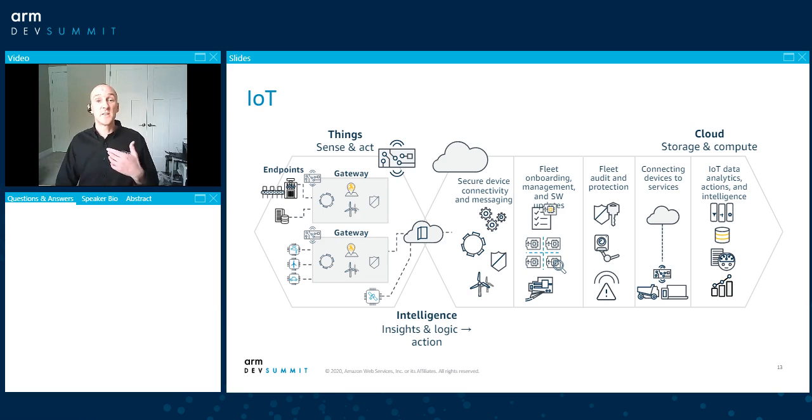So this means there's a lot of kind of infrastructure. First of all, there's the gateway, of course, then the base security with encryption at rest, encryption of data in flight. The fleet provisioning, if we're authenticating, that means that every device has to have a unique credential, typically a private key and certificate. So how can we provision those at scale? How can we audit them? How can we monitor them? How can we route data? This is all the functionality that the cloud providers give for you, because they're the experts in that, and that enables you to get your data to the right-hand side here as quickly and as securely as possible.